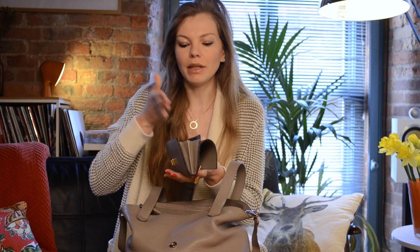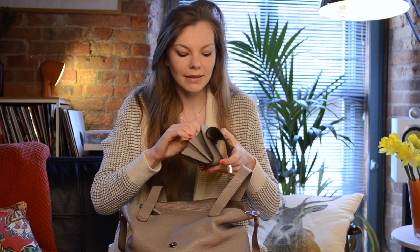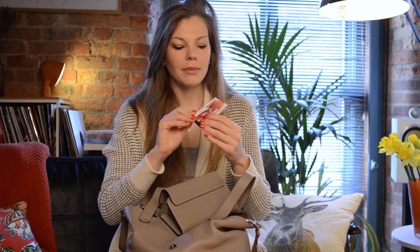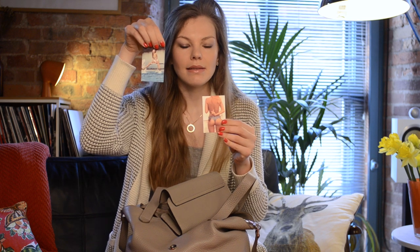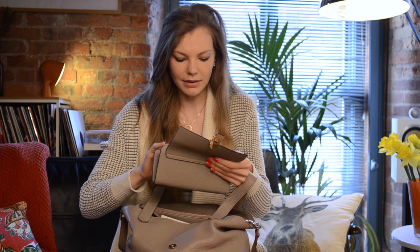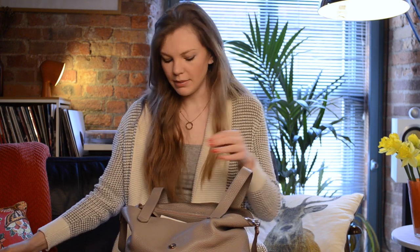Next thing is a purse. I got this purse for Valentine's Day — how lucky am I? It's a big Chloe purse. The one I had before was the Louis Vuitton one, but it was one of those folded ones and I wanted one where the money just lies straight inside. I have tons of cards, my rail card, and I also have little pictures of my parents — I'm about 12 in them, so cute! I also have some of Jay's business cards in case people ask about his details.